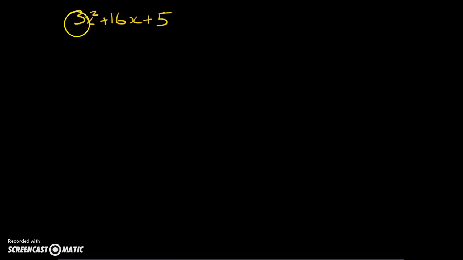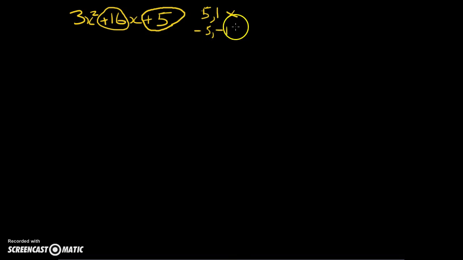Now let's try and apply the previous pattern for factorising trinomials when the number in front of x squared is 1. So we've got to find two numbers that multiply to give us the number term, 5, and also add to give us 16, the number in front of the x. So two numbers that multiply to give us 5: 5 and 1. Do they add to give us 16? No. Another two terms that multiply to give us 5: negative 5 and negative 1. Do they add to give us 16?